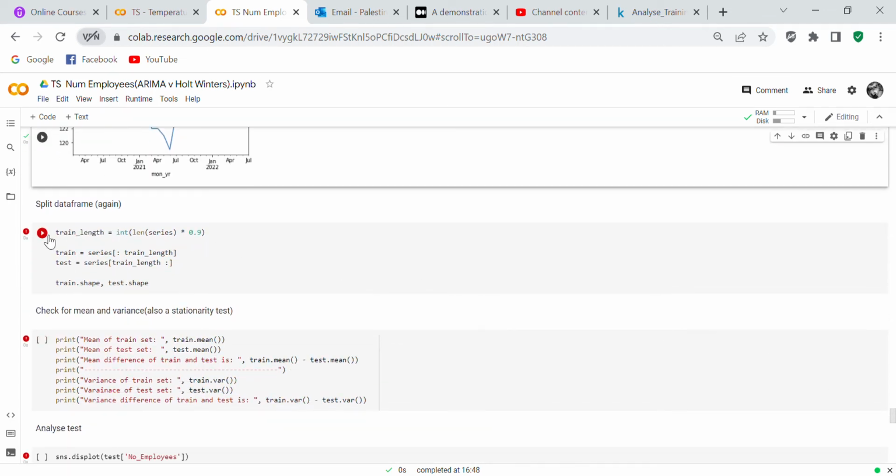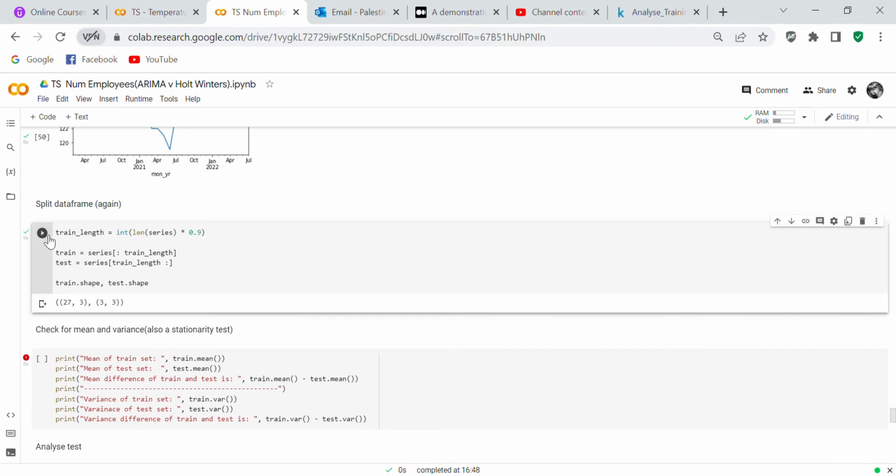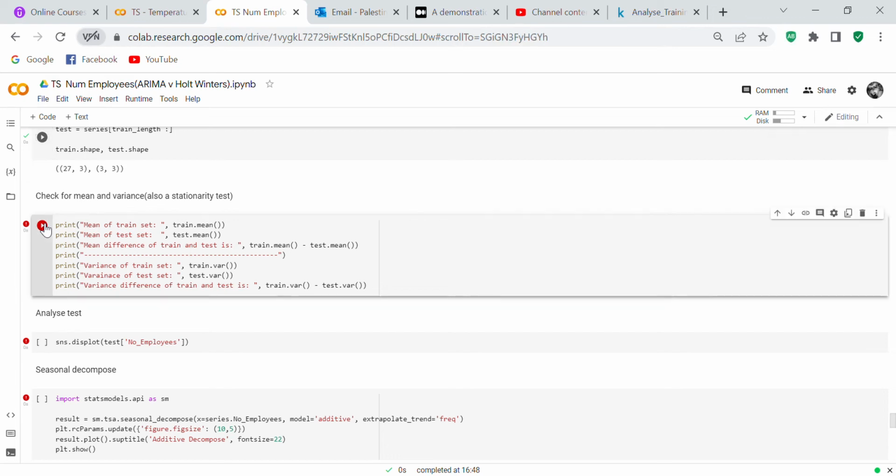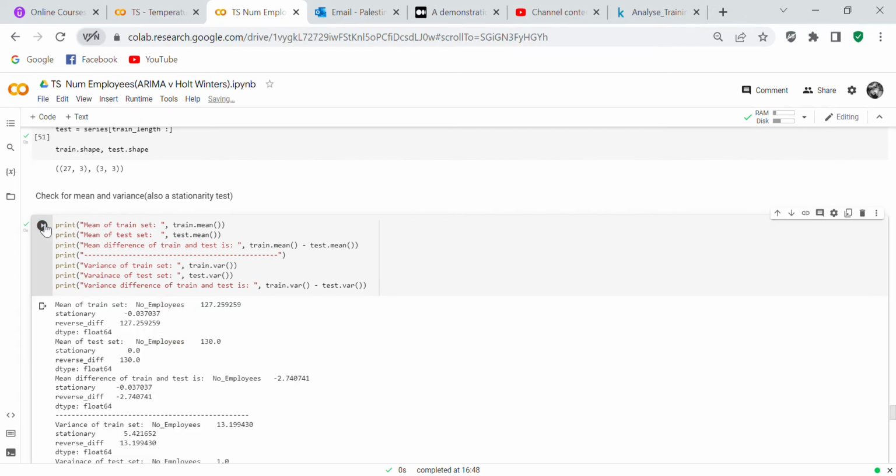So now what we're going to do is split our data frame again. I had to do that in order to get the ARIMA to work. And then we're going to check for mean and variance, because that's another thing you can check to see if it's stationary. If you have a discrepancy between the mean for the train set and the test set, and a discrepancy in the variance for the train set and the test set, then that means the data set isn't stationary.